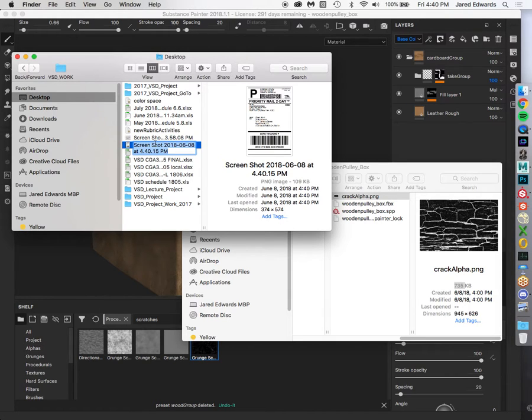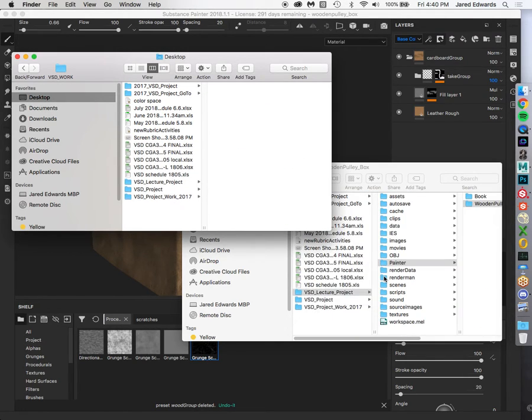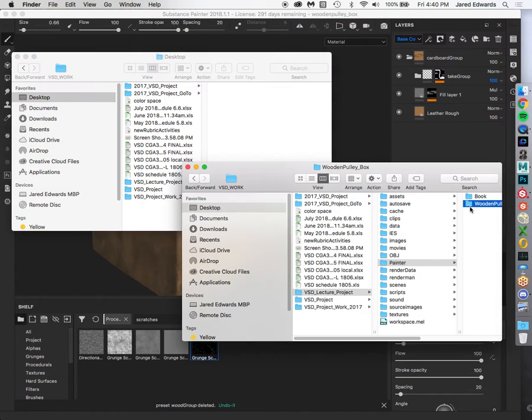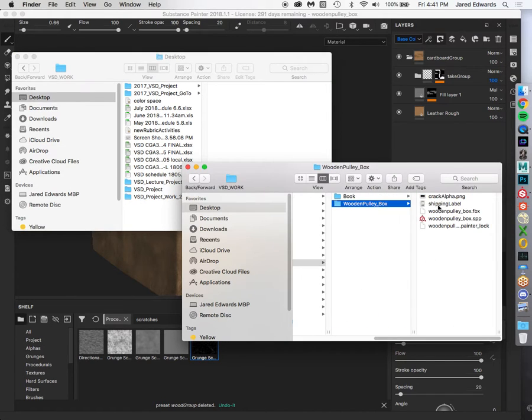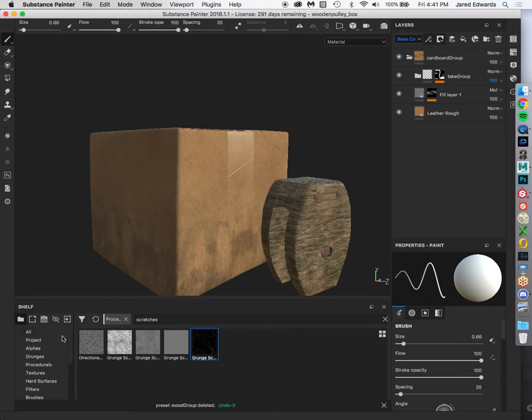We'll call this shipping label. And I think it's going to have an issue with that extension again, so let me just make sure I do .png. Okay, fine. Just drag it in there. Let's hope it works. Okay.